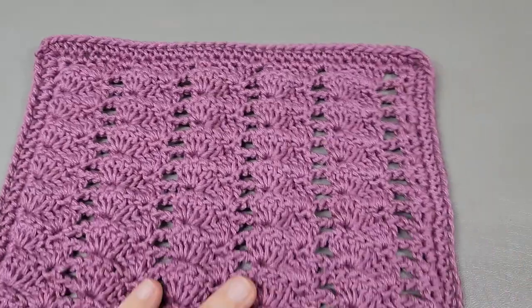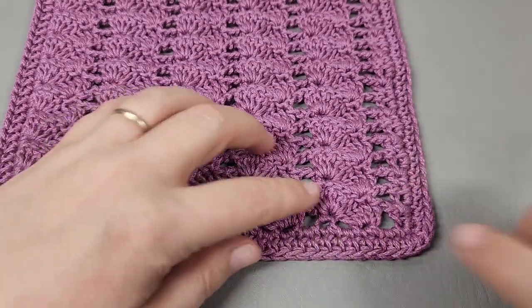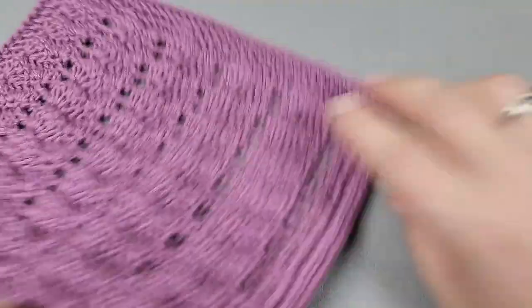So what I have here for my wash rag, I'm just going to call these shell sets. Can you see the shell set? You have one to the back, and well, let me show you.